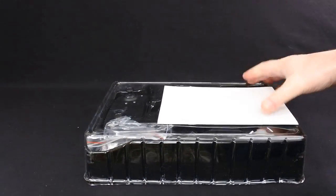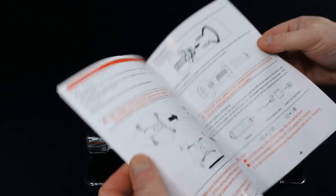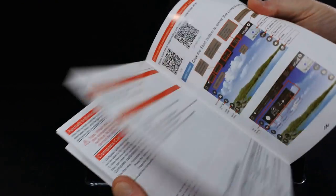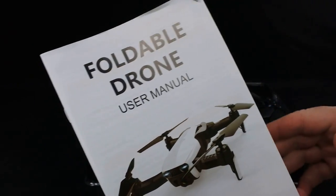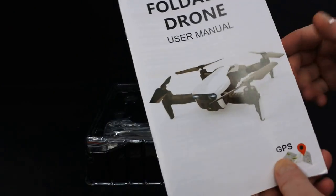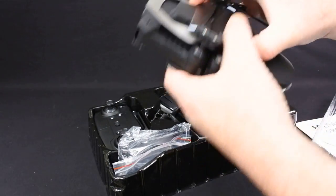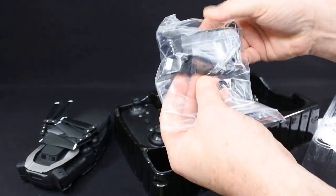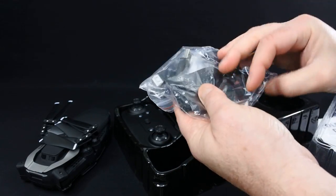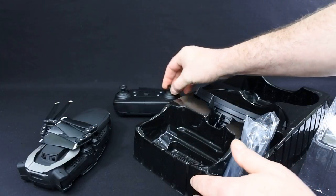Let's have a look at what you get in the box. You get an instruction manual which is actually quite decent — you have to calibrate and everything. There's nowhere on the instruction manual that it says Eosheen anywhere, so I'm guessing this isn't an Eosheen product, it's just a rebranded one from someone else. You get the drone itself, a set of prop guards, two spare props, a charging cable, and the controller.